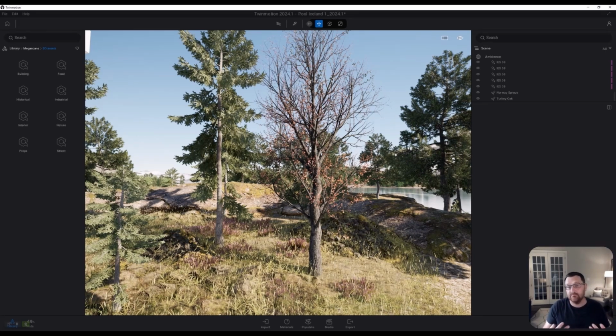You can get materials or surfaces, whatever terminology you want to use, directly within Twinmotion, downloading them from the Quixel Megascans library. This opens up whole new pathways for materials and just for, again, the complexity and sort of fidelity of your scenes.